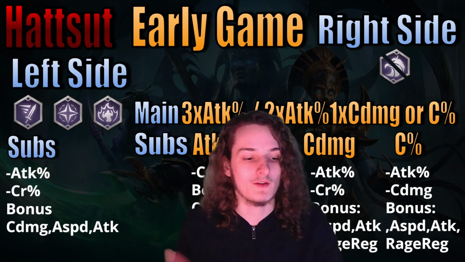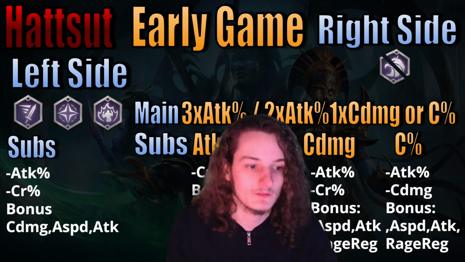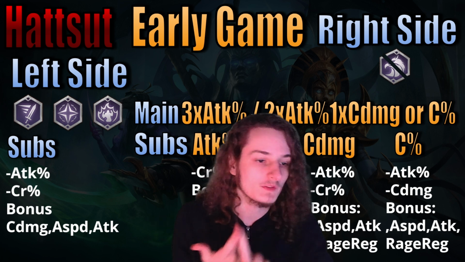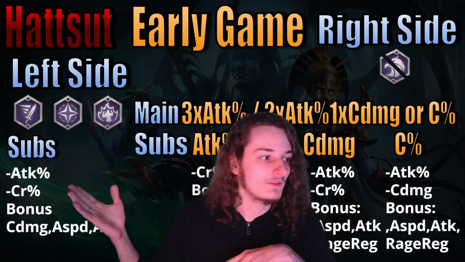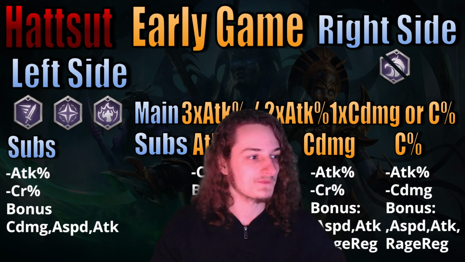Honestly, all of those are fine, and what's really important is just the substats. For the substats, very simply, you just need attack percent as well as crit percent. Attack percent and crit percent is all you need on your weapon or on your armor in the early game. And if you find crit damage, attack speed, or attack, that's really just a bonus.